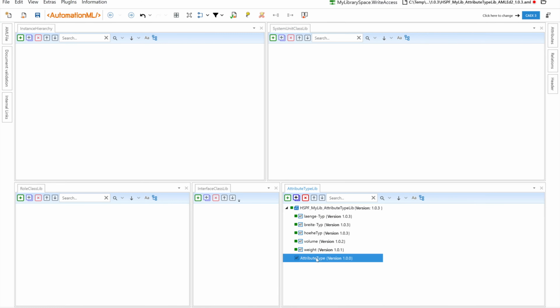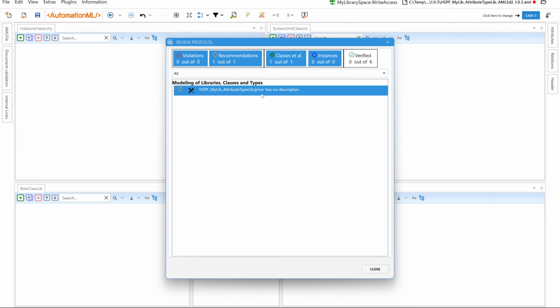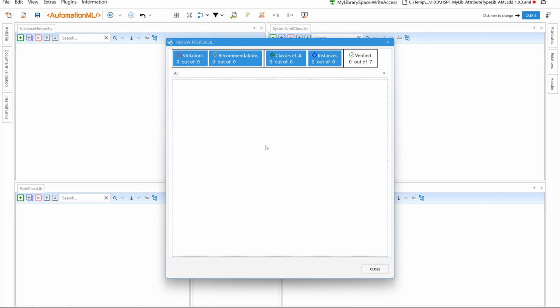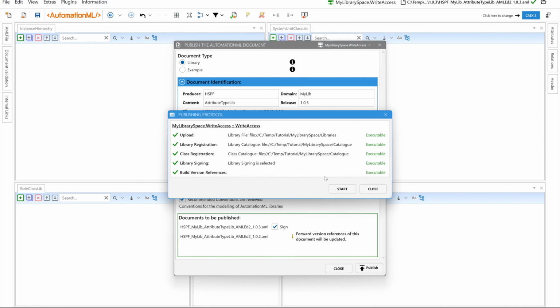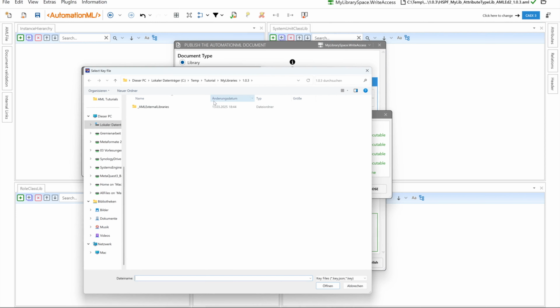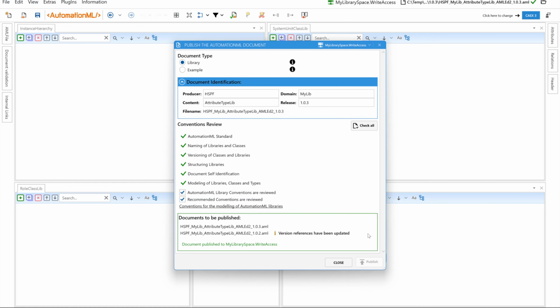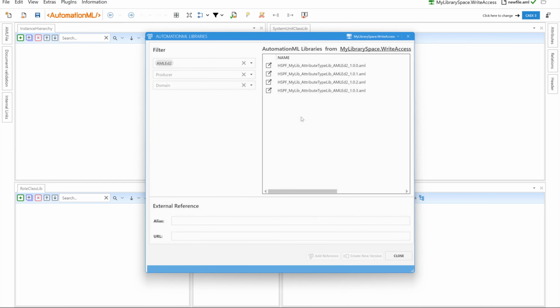I make another modification. And I make a branch.